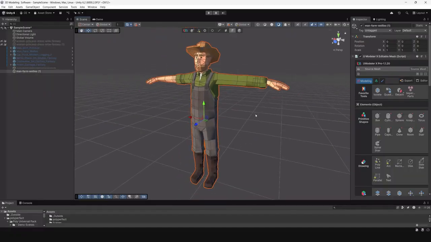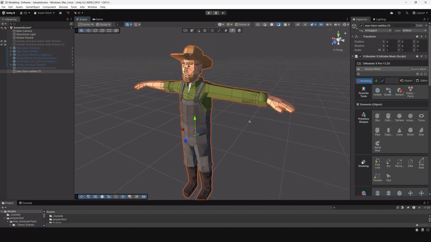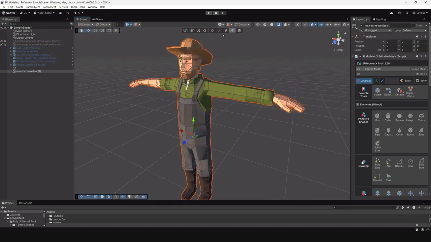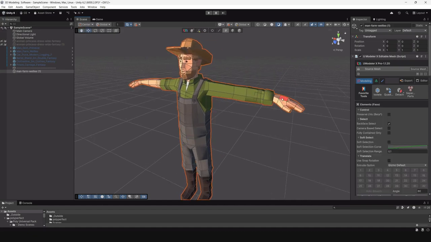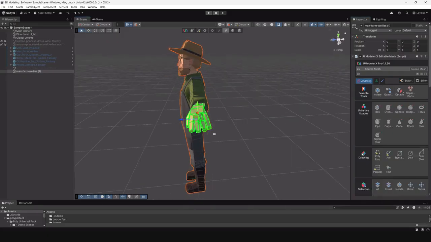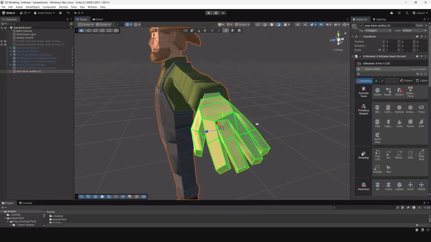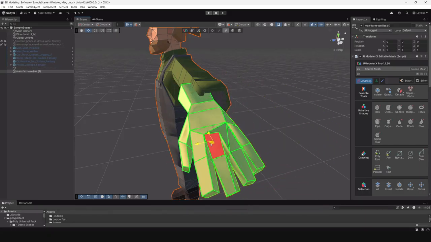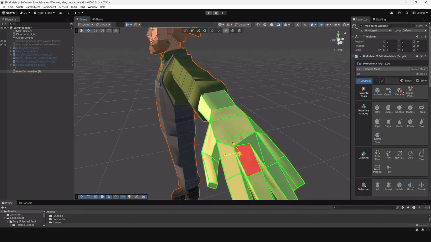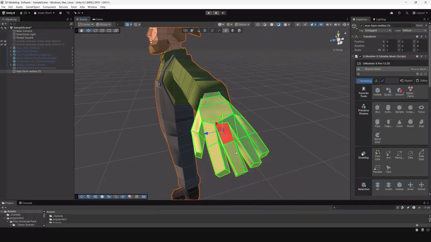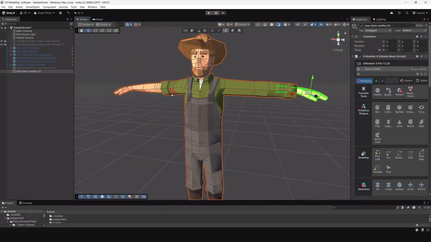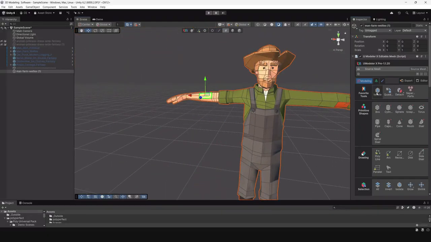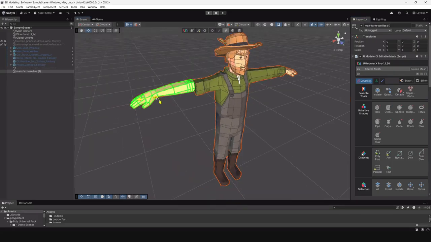Now, something else that's really great is that if you do still need to manipulate just the hands, you can select the face, select on the hand, and you can go isolate. And so now we can isolate this hand and still only have access to those faces that are connected to just the hand. And that's really nice, right? And we can do the same thing with the other hand as well, since it's still just a separate piece.